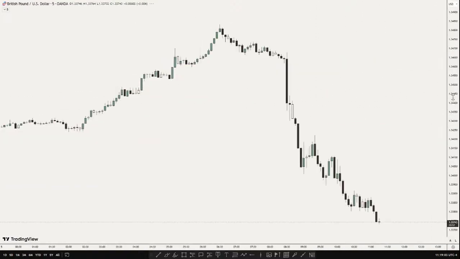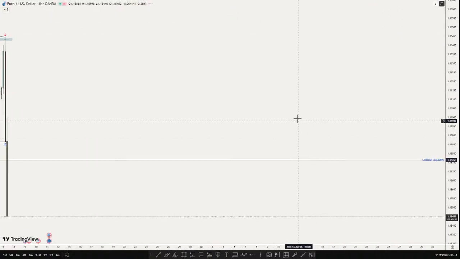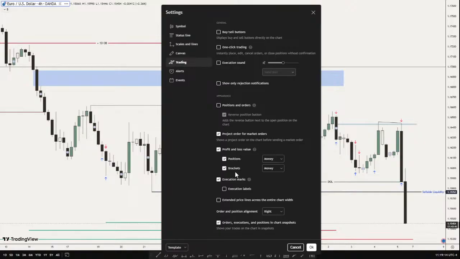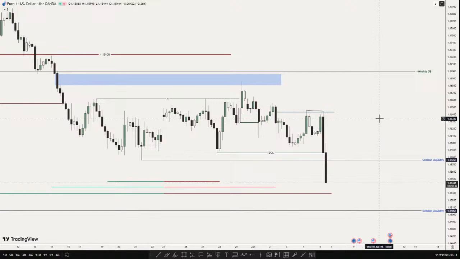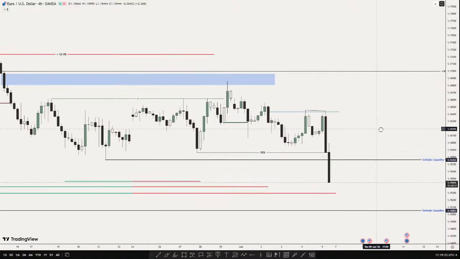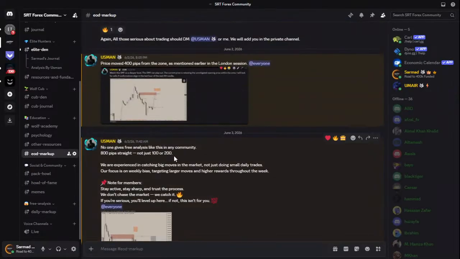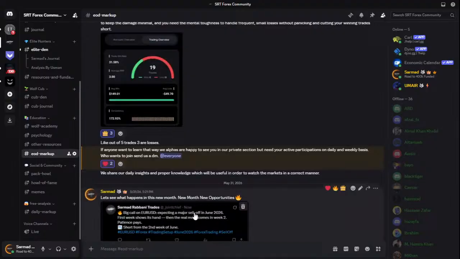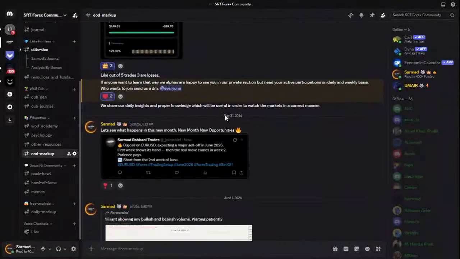Now let's look at Euro USD. This was also a simple trade utilizing the IPDA data range. So I will show the executions later. Let's go towards this price action. Okay, so I have been expecting sells from the start of the month, as I did say in my Discord also. Here, this was on which date? It says now, but it was on May 31st.